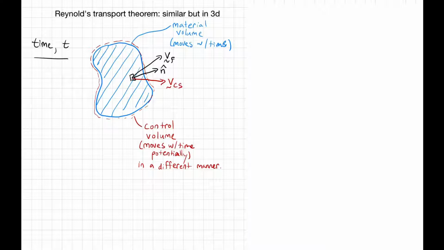So if the material flows, the outer boundary of that material volume, the material surface, might move with time. And the control volume and the material volume don't necessarily have to move in the same way. That's the complicated part.